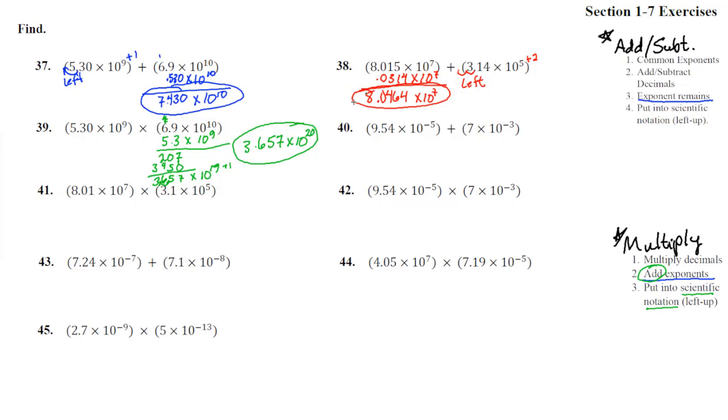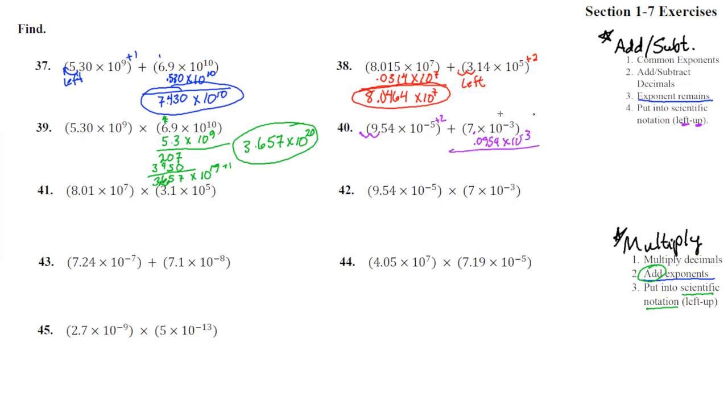Good. Number 40. We're going to be adding again. Now, I want you to notice here that this is the largest of these two. We've got to get them the same. Again, common exponents. They have to be the same. This is the largest one, so this guy will have to go up 2 in order to get to a negative 3. So it's got to go left 1, 2 in order to mean the same. Again, left, up. That's our secret. So this will be 0.0954. So it goes right there, 0.0954 times 10 to the negative 3.